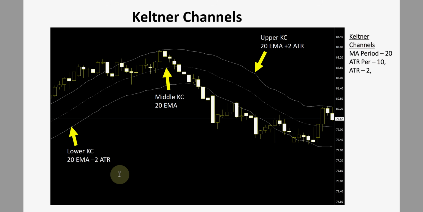Okay, we move on to the next indicator, which is the Keltner Channel. Keltner Channels are volatility-based envelopes set above and below an exponential moving average. This indicator is similar to Bollinger Bands, but instead of using standard deviation, the Keltner Channel uses average true range to set channel distance. Because the average true range tends to remain fairly consistent, the Keltner Channel does not change much in size.